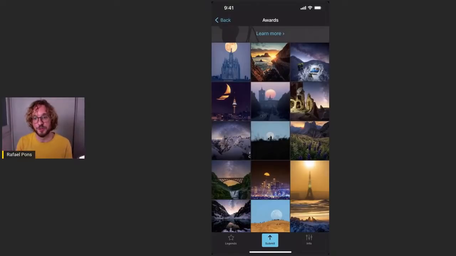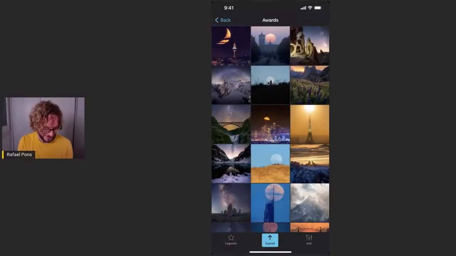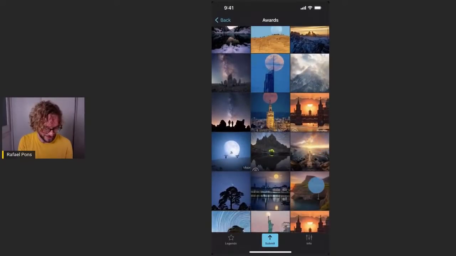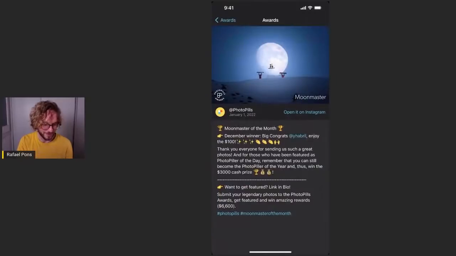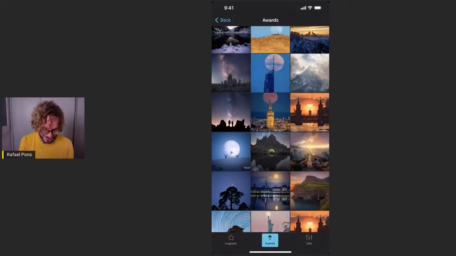Guys, you need to push your boundaries and brainstorm and come up with crazy photo ideas and plan them and go and capture them, which is the name of the game. You know? Imagine, plan, shoot, we say. It's so fun. For example, I really love this photo here. Yeah, this photo, for example, from Yabril Moro is just amazing. You know, planning when the moon is going to be there and jumping into the moon. It's fantastic.